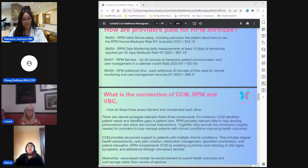The platforms make it available. They have these billing reports that are generated based on the activity, and then once billed, Medicare usually pays within, I don't know, 14 days or 30 days. So it's not a problem to get paid as long as the patient has met the eligibility criteria and you have provided the documentation that supports your monitoring services.